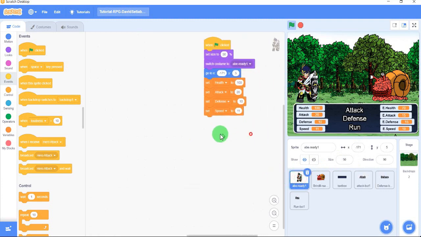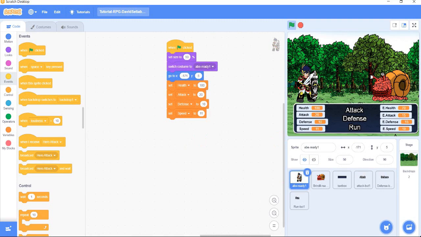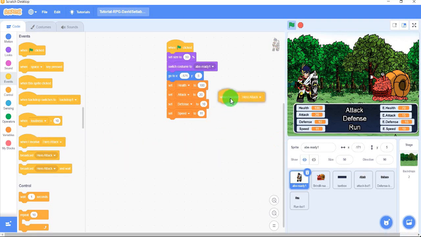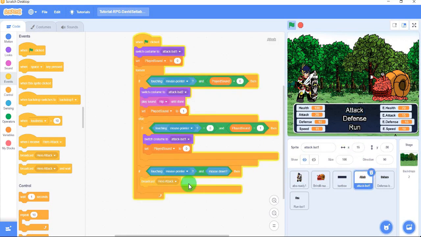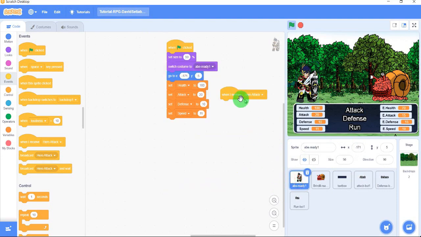You go to the hero here. At the hero, you put this one: when I receive a message of hero attack. So at this attack button, broadcast hero attack. At this hero, the hero will say, when I receive hero attack, what should I do?